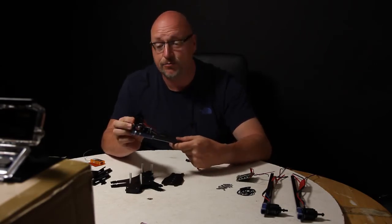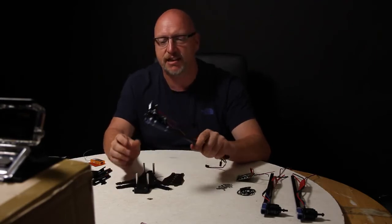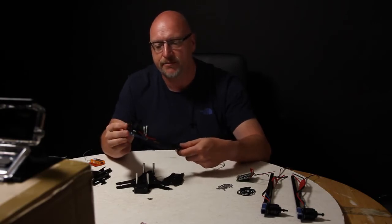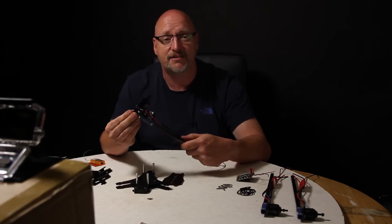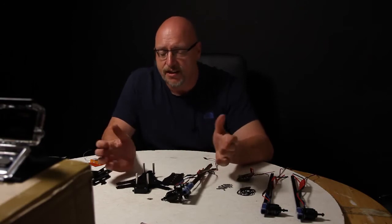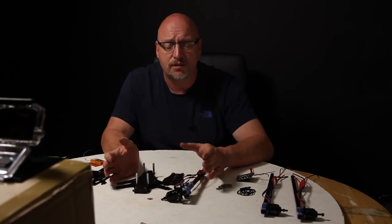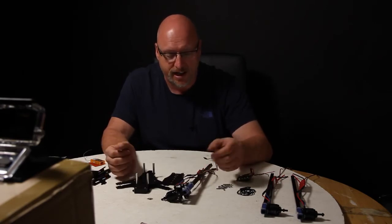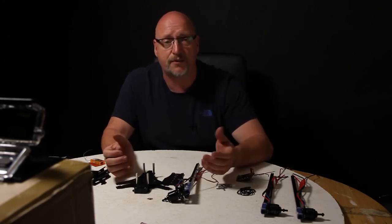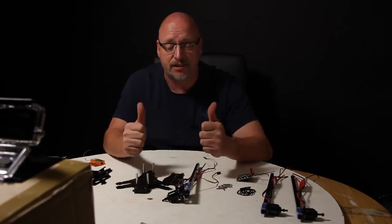The Sunny Sky motors — both me and Malch really like these, they suit this copter absolutely to a T. The quality feels really good and the prop adapters are really good quality too. It's taken us a couple of hours so far but it's been fun and interesting — nothing's been difficult, just a little tricky. We're now in the final stages and I can't wait to get this in the air.